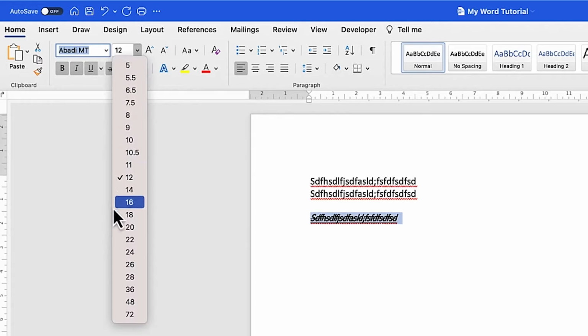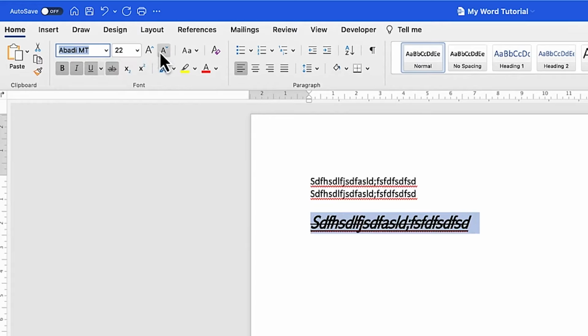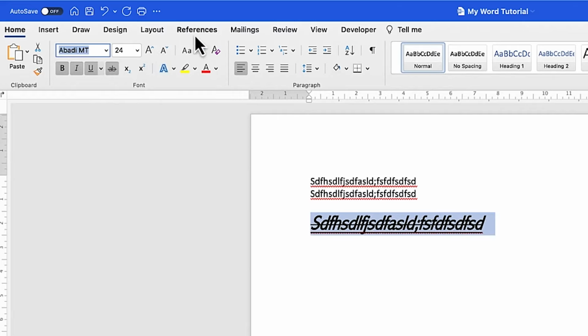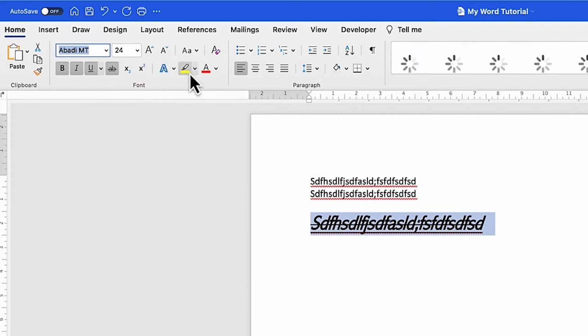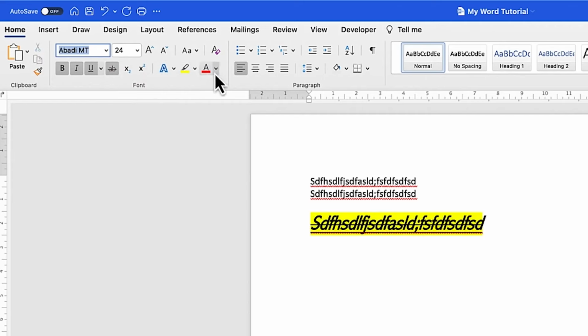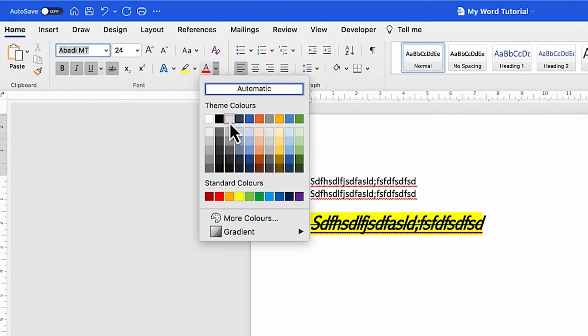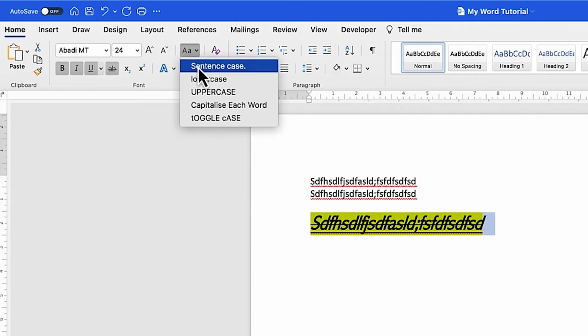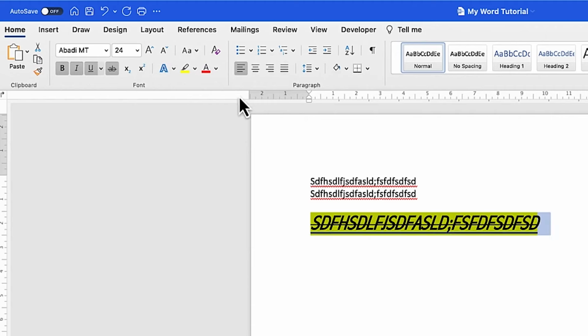You can increase the size, for example. You can increase the size, and you can do that manually also from here, and decrease from here. So this is fonts. You can play around with the background color. You can play around with the text coloration as well. You can make it any color of your choice once you have it selected. Over here you have a number of features. You can even force a given text to go uppercase, or you can capitalize at any given point.